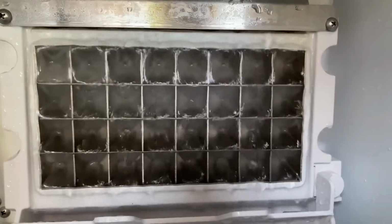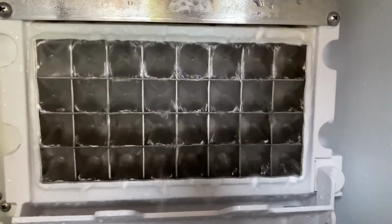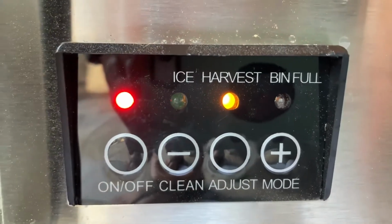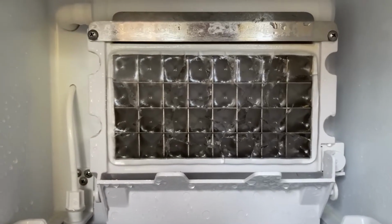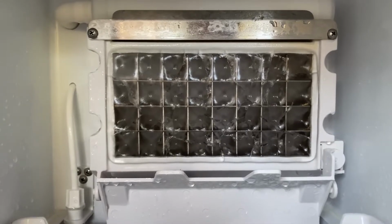The water that has impurities falls back into the water trough, and during the ice making process, fresh water constantly enters into the water trough as the water in the trough freezes continuously in the evaporator. Once that part of the cycle is complete, the water pump stops and the unit will begin to harvest the ice. Now, in order to do so, the evaporator gets heated up, causing the cubes to slide as a unit off the evaporator and into the storage bin.